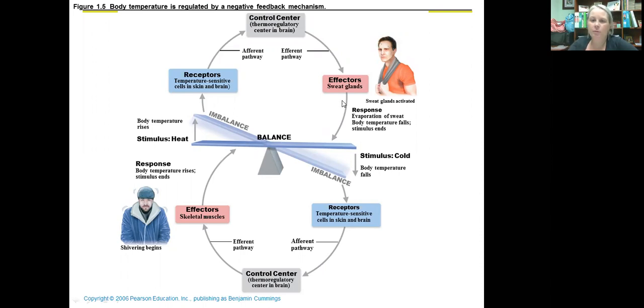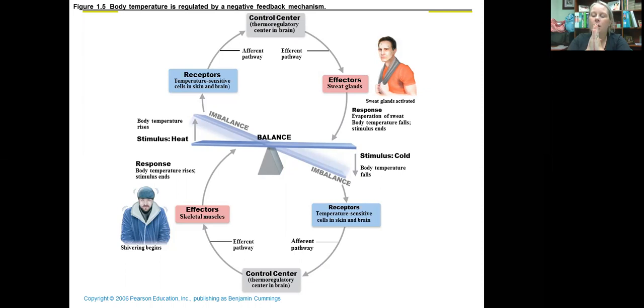balance right here, because we're looking at body temperature, balance would be you want your body temperature at 98.6 degrees Fahrenheit, right? So if your body starts to get too hot, this is what's going to happen until it comes back to 98.6. Then if it gets too low, this is what's going to happen until it gets back to 98.6. So it's going to continue in kind of this figure 8 type way, and it's going to keep it around 98.6. So that is what's happening with negative feedback. It's dancing around that set point, and it's trying to keep it at that level.